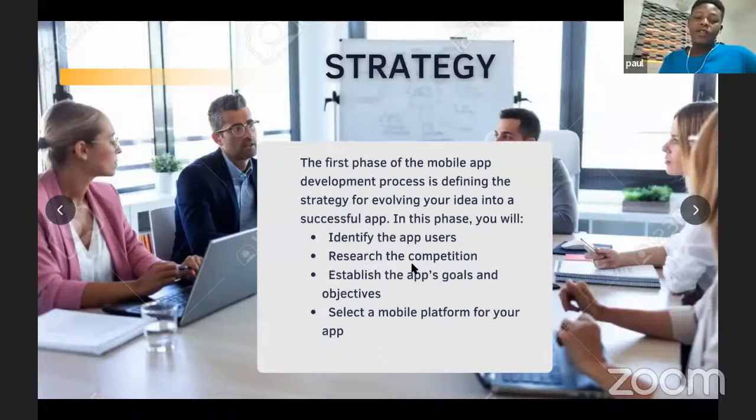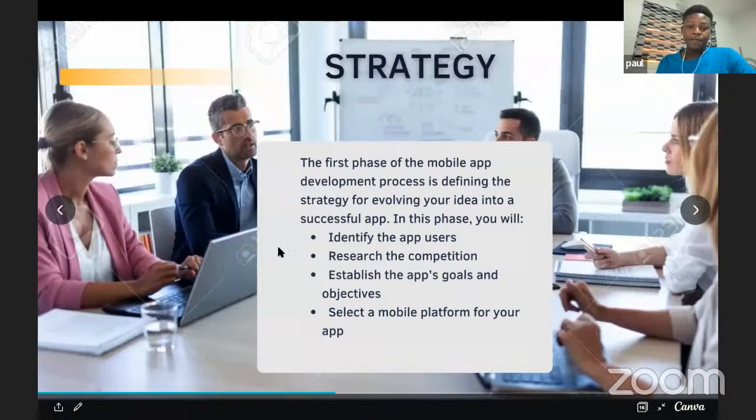You have to research your competitors. If you have this idea, there's no way someone will not have a similar idea or have done something similar to the idea you have presently. So you have to research very well about how you are diving into this. Who are the people in your field that are doing the same thing? You have to research well, so you will not be doing the same thing, and then you will not be able to market the application that you are going for.